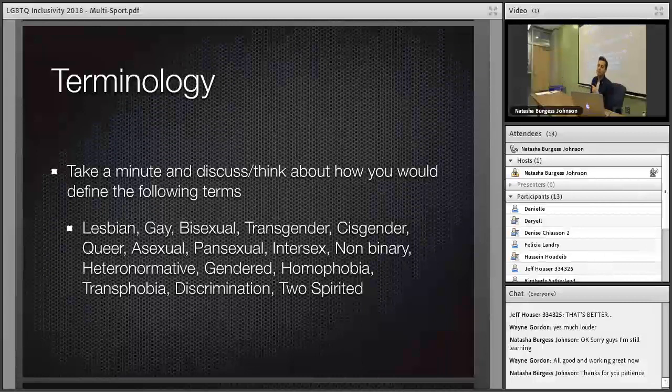So I'm not giving you a dictionary definition of everything, because that's not always the clearest way either. I think the first three are fairly self-explanatory to most people: lesbian, gay, and bisexual. Transgender, I think people are more knowledgeable about now, but be comfortable with the term. A transgender person is somebody who identifies with a gender not associated with their sex at birth.